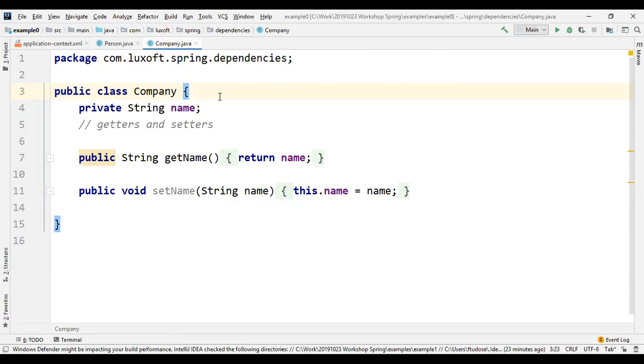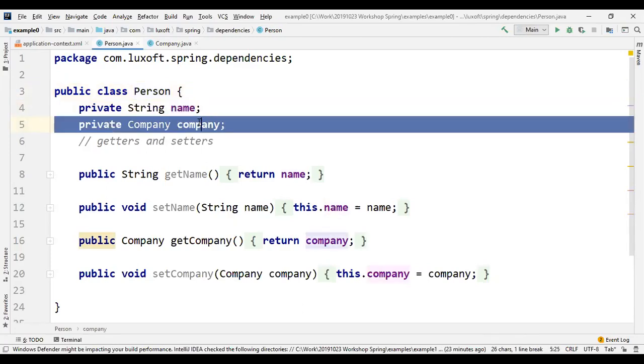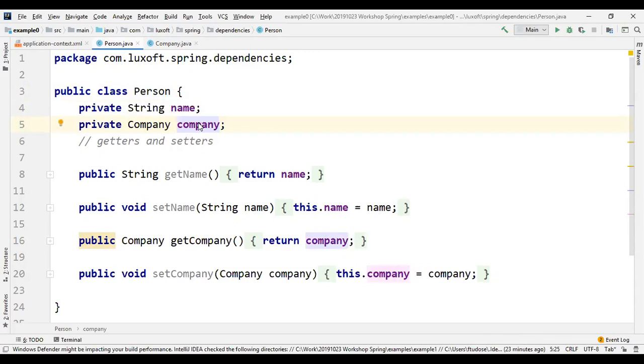The company has a name and a getter and a setter for that name. And the person has a name and the company that he or she is working for, together with getters and setters. So these are very simple classes. These are plain old Java objects or POJOs.